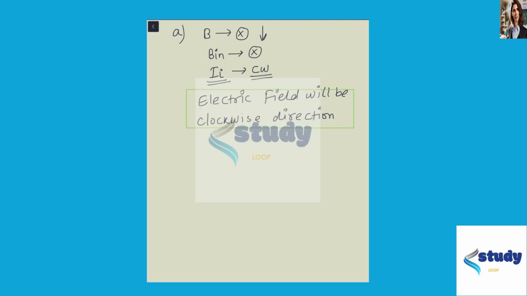Moving to the next part, we have to determine the magnitude of the electric field. From the theory of electromagnetic induction, we know that E multiplied by 2 pi r is equal to pi r squared dB by dt in magnitude. This is the electric flux and this is the magnetic flux, so both will be equal. So from here the electric field can be written as r by 2 dB by dt.